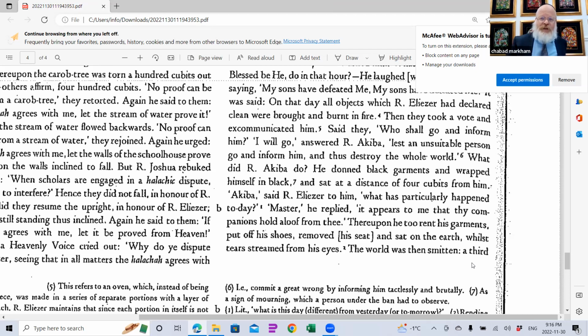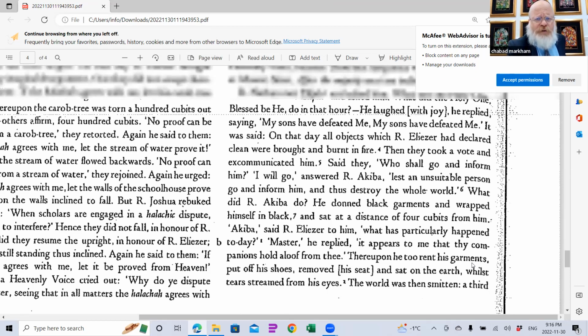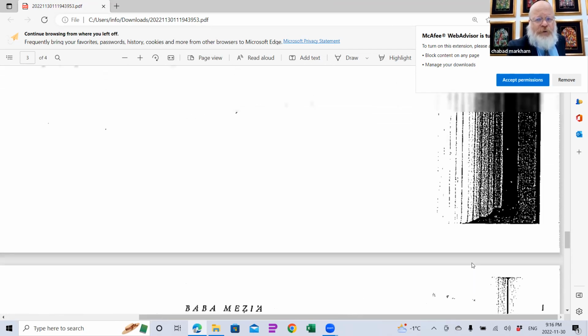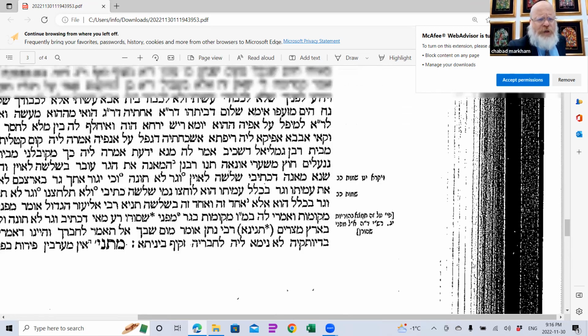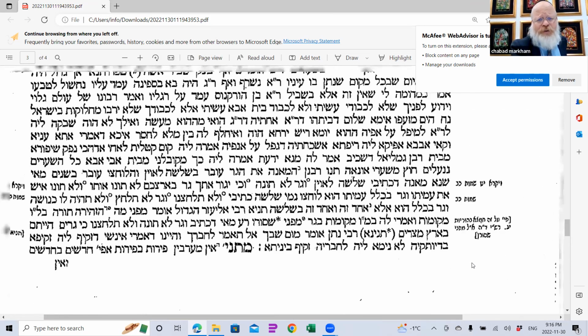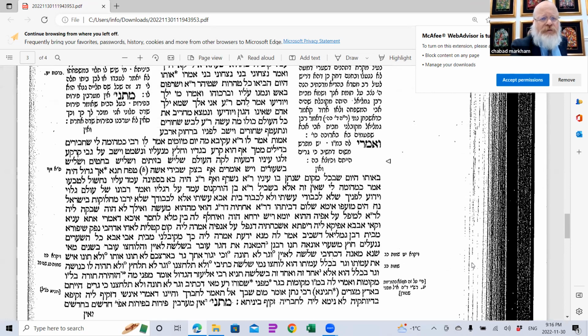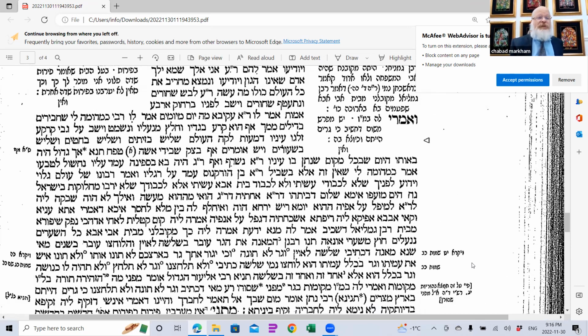Okay. Now, it's a pity that I don't have any more of the English, so I'm going to go back to the Hebrew, and I'm going to read it to you from the Hebrew. So if you go back to the Hebrew page, because there's another page of translation, which I did not translate. So it says what happened was after that, Rabbi Eliezer was hurt. He was mortally wounded.